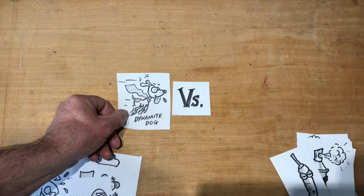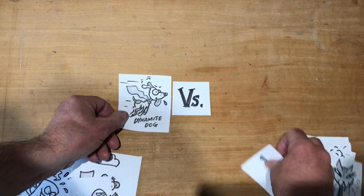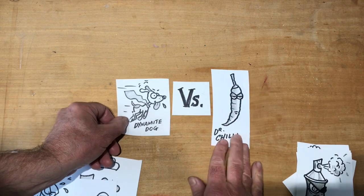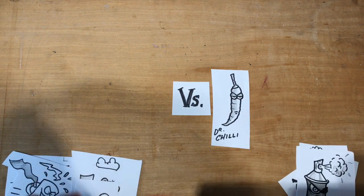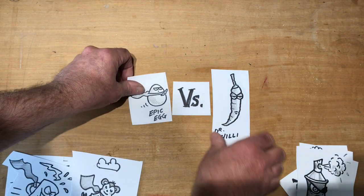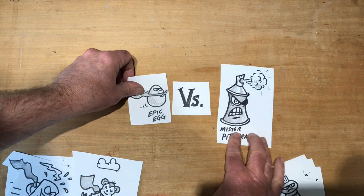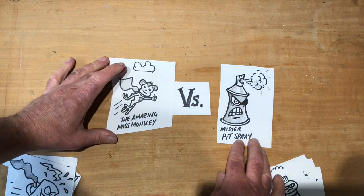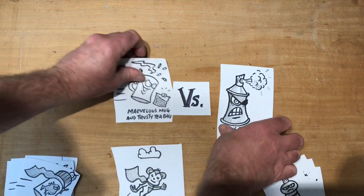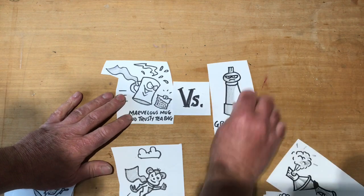So what I've done, I've cut them all up and I've got Dynamite Dog versus Duchess of Doom, or he could be versus Dr. Chili. They could be using their superpowers. There's always somebody. I mean, it doesn't have to make any sense. I mean, Spider-Man's got the Green Goblin. Where did they get that from? And Batman, his arch enemy, is a guy that tells jokes. I mean, I don't understand why that would sort of affect a bat telling it a joke.